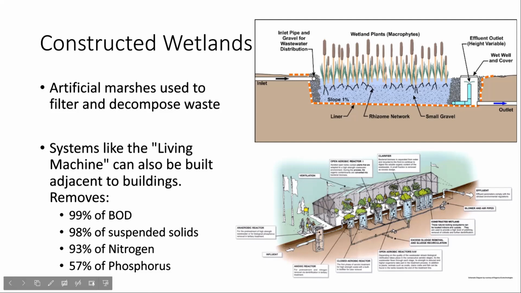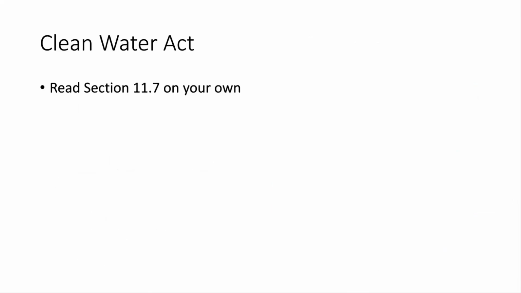And these numbers are related to the smaller system that business set up rather than the more traditional constructed wetland. But it decreased the biochemical oxygen demand almost completely, removed almost all of those suspended solids, and then helped remove almost all of the nitrogen and the majority of the phosphorus as well. So it really helped improve the quality of that water. Actually got to the point where the water that they were expelling was cleaner than the water that they actually received initially. And that's where we'll end it for this chapter.